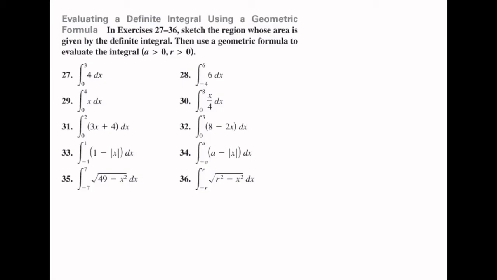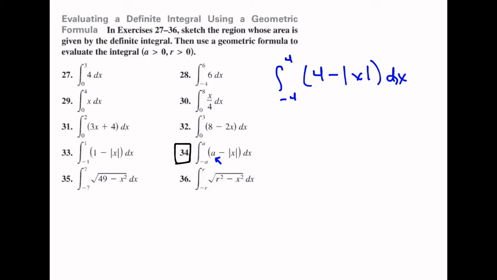I think these problems here come from 5.3. Like I said, I'm mixing them up only because I want you to understand just sort of the natural progression. These are things that you already know how to do. I actually want to take an adjusted number 34 to do with you for an example. Meaning, I want to give you a value for A to make this more concrete. We're going to do negative 4 to 4 of 4 minus the absolute value of x dx.